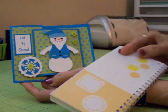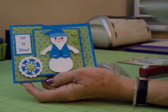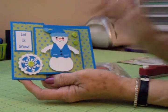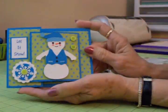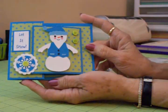And then flip it over. On page 128 is where you'll find the circle. I hope I'm not forgetting to tell you anything about this. And then I just added some green buttons. Super simple to make. One of my favorite card folds now.